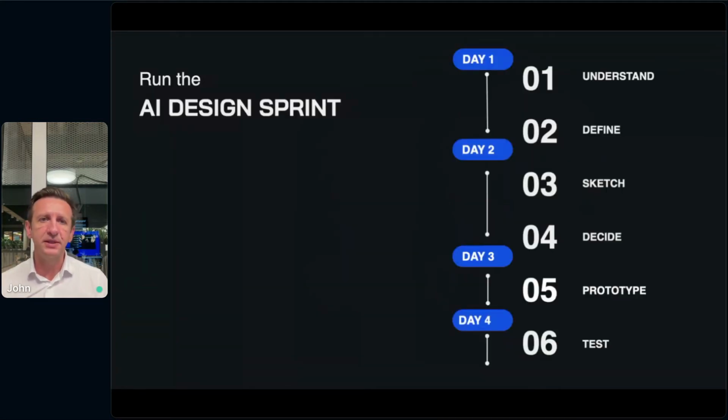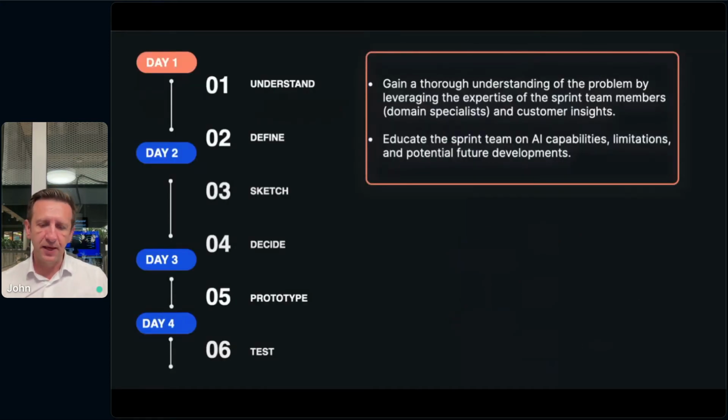And here I just want to emphasize how certain activities change just because this is an AI design sprint. This is a 4-day design sprint that we're running with 6 phases. The first change is during the understand phase of the design sprint. At this phase, typically the team shares what they know about the problem space, making sure that everyone is on the same page. This is still going to happen, and you have the domain experts sharing their knowledge and insights. And by the way, that's going to be very helpful for those AI experts in the room, because they're going to have the context of the problem they're going to try to solve using AI technology.